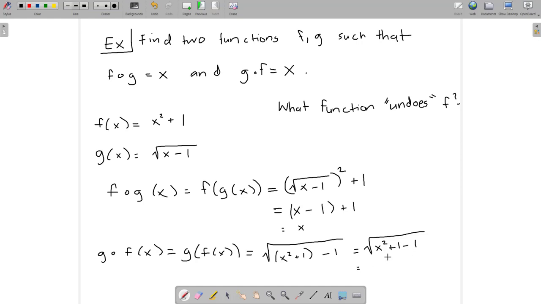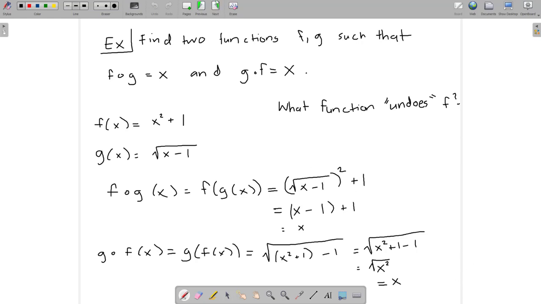So I end up with this plus 1 and this minus 1 cancel out, I get square root of x. And often we wanted to be careful when we took square roots because of the plus or minus, right? So here we're going to just need to take the positive x in order for this to work. So that's a case where you do want to be careful with your domain. And we'll take a closer look at that in 1 second here.